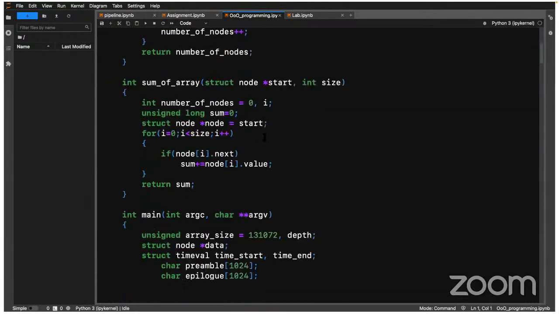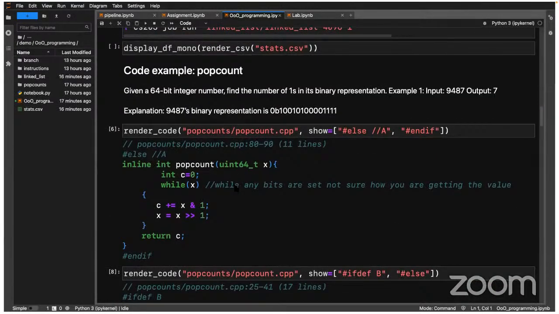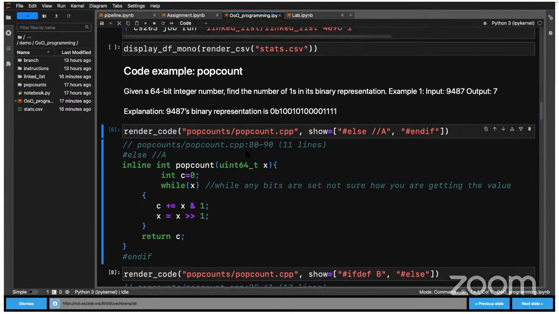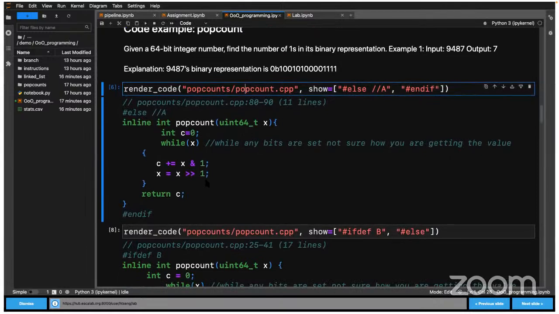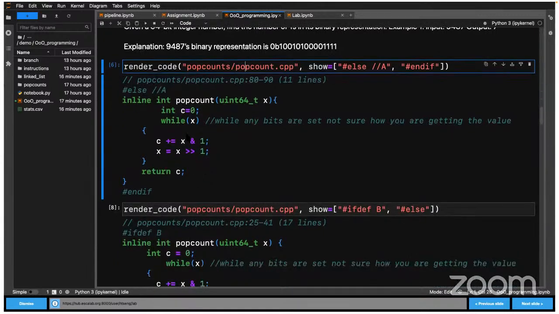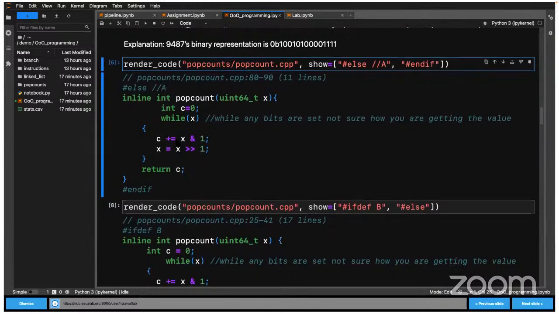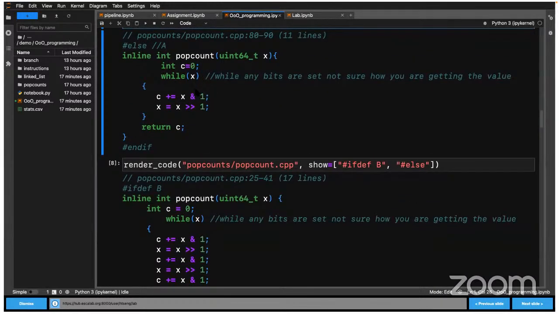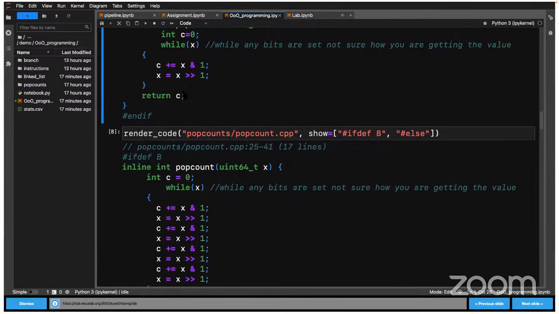Okay, so here is the code example we have. We have popcount.cpp, and this is version A, which is the while loop with c plus equal to x and 1 and uses shift. Looks very professional. You have bitwise operators, and the algorithm is so fancy, it's order 1. It's just 2 lines of code in a loop. It's so easy to understand. It fulfills all the standards of a good program. And it doesn't have additional iterations because whenever x is 0, it terminates. What a perfect piece of code, right?